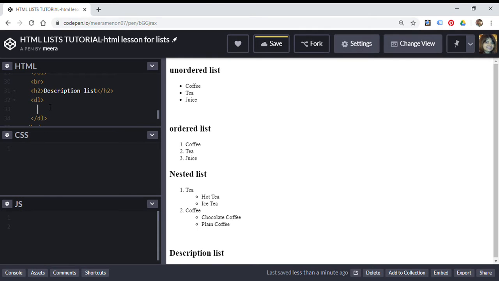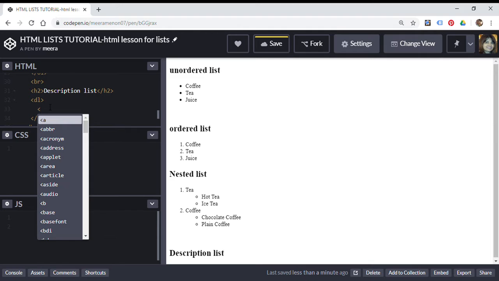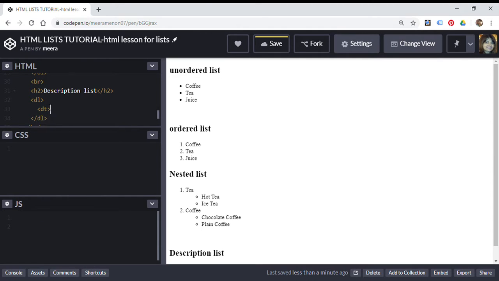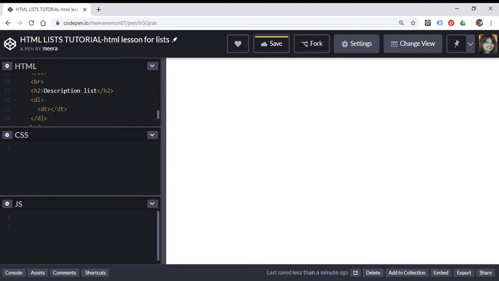Then you need a term. You need a term when you're doing a list, right?